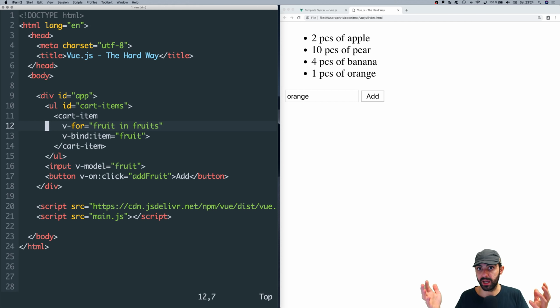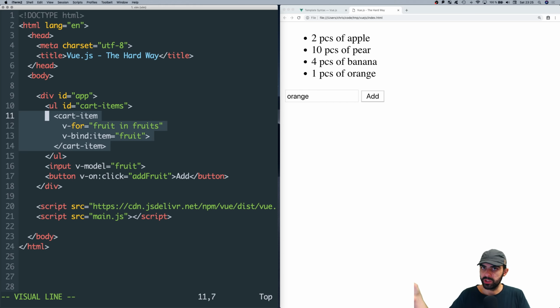So somehow Vue knows that this list item element is going to be rendered once per fruit in the array fruits, and it figures out that if the list of fruit changes, then this needs to be updated, whenever the fruits property changes.